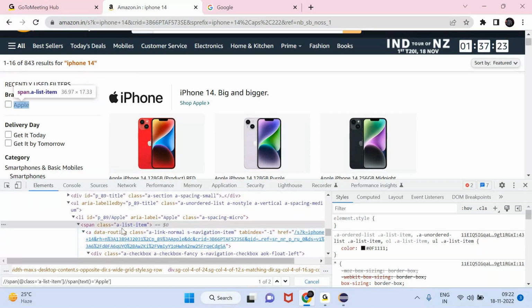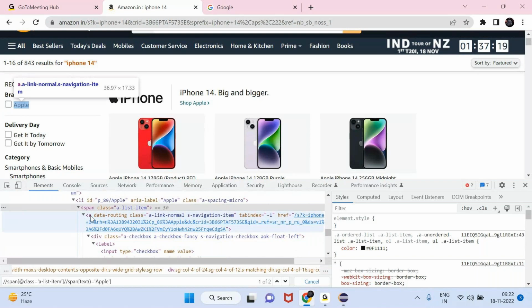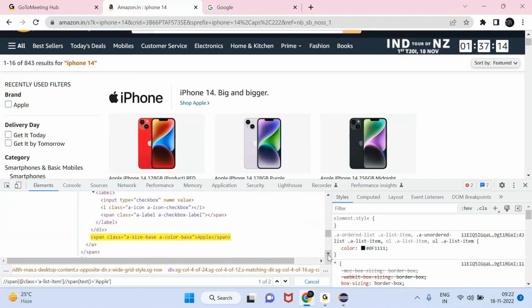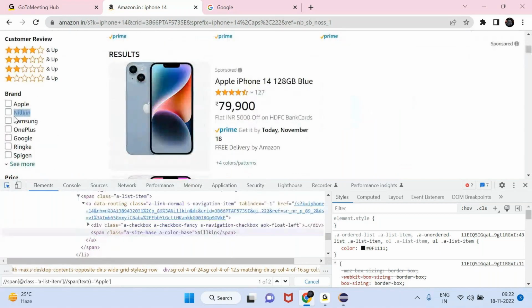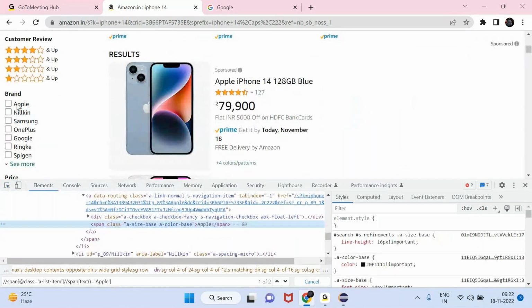With this we are not getting. Then double slash. I will do one thing. Inspect. We need to check this checkbox. I don't want to click this one, I want to select this checkbox.